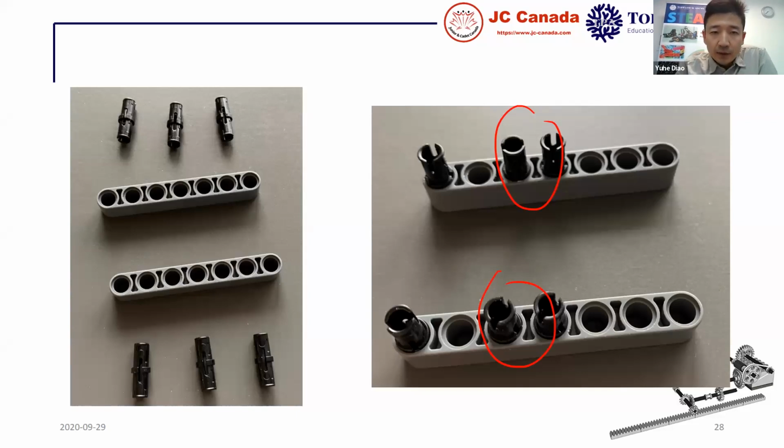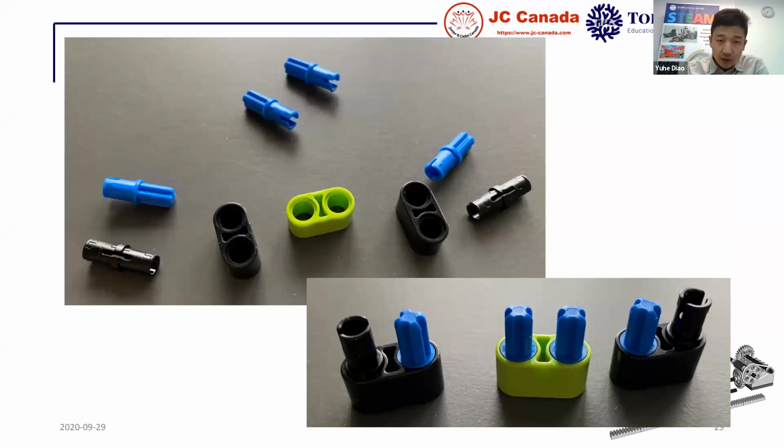Next one, these three short beams and six pins. For the middle green one, we need two blue pins.